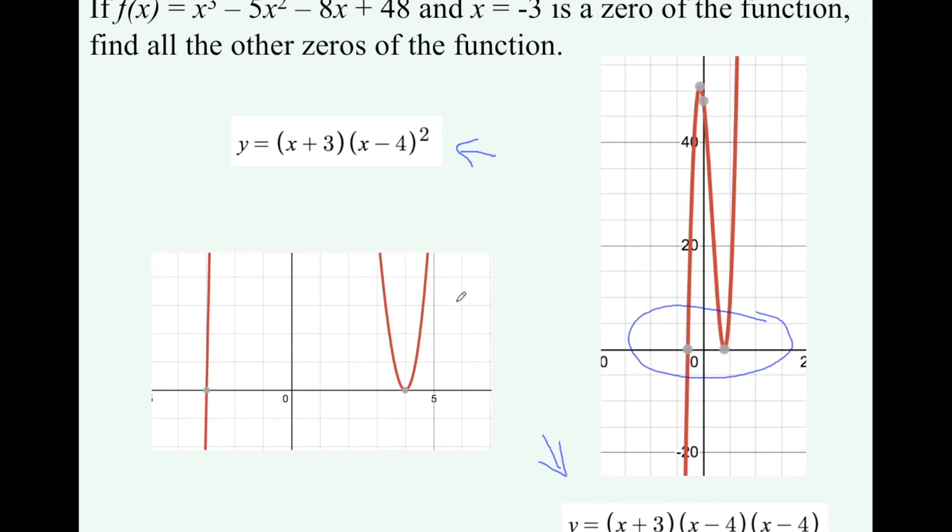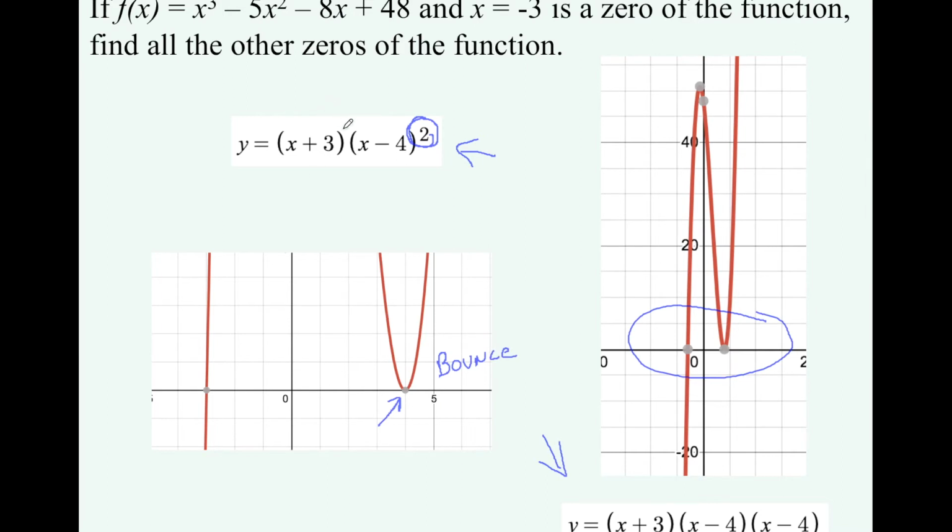Let's talk about some of the behavior of the graph. Do you see where this happens an even number of times? Then what that does is it is tangent to the x-axis. All right, tangent to the x-axis means that it comes down and it bounces off the x-axis. Maybe we'll call this a bounce.